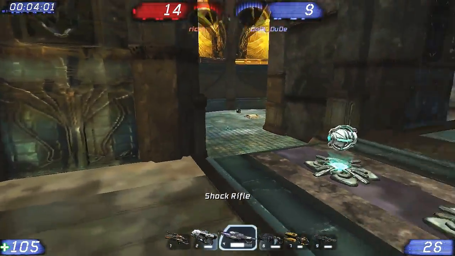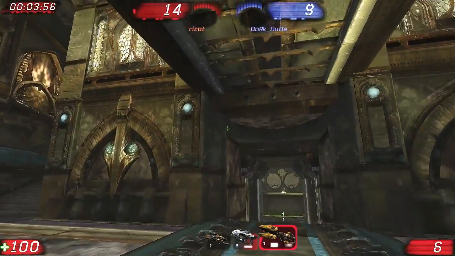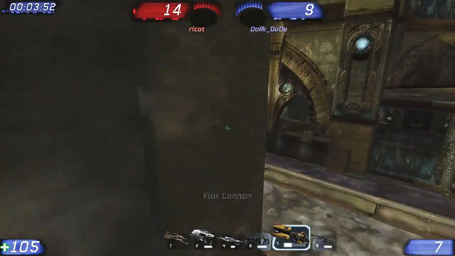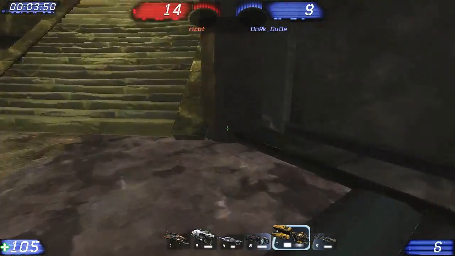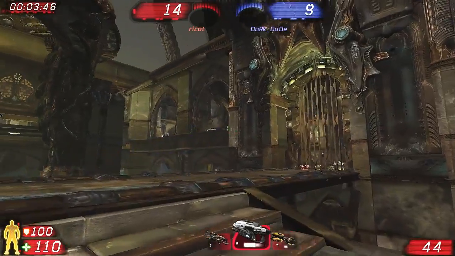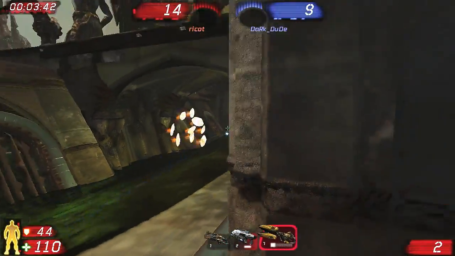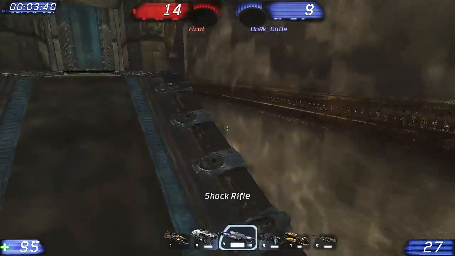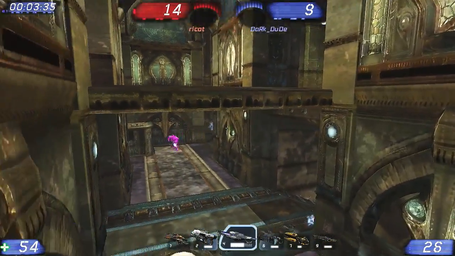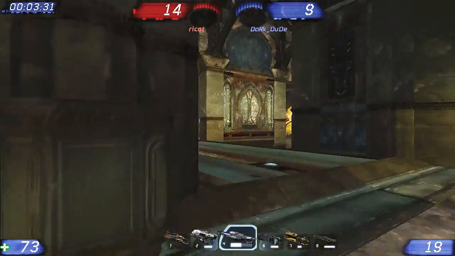Ricot now has the creeping feeling that DaRkDuDe could come back with a vengeance. Ooh, DaRkDuDe does manage to get some map control going, going for the shock, and there is the belt. He doesn't manage to connect with the combo, comes in with the stinger, trying to pin him down as much as he can. DaRkDuDe himself down to 95 health, make that 54. 25s need to be picked up once again. There we go, good man. Ricot needs to kill it.